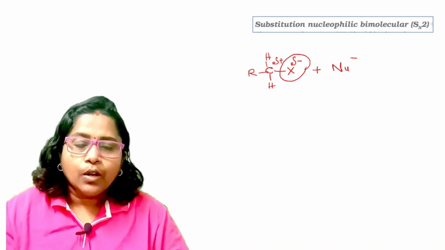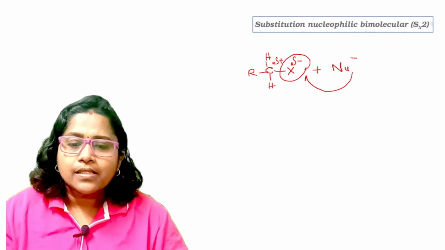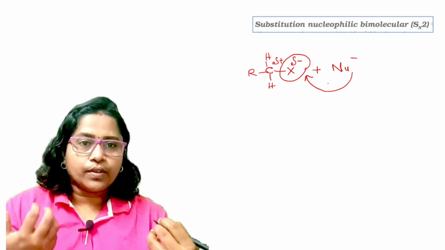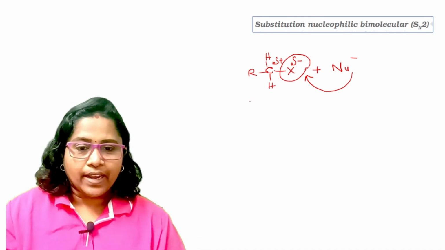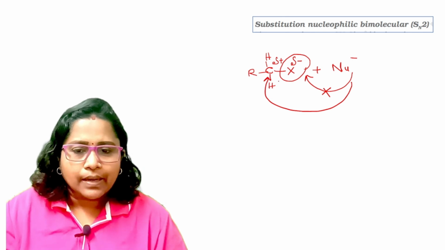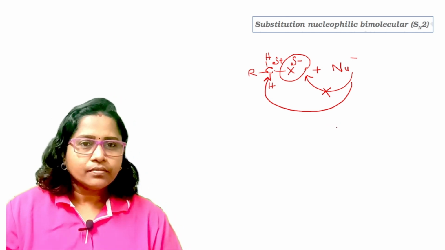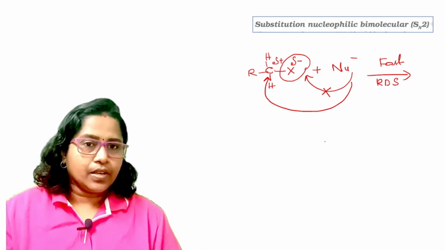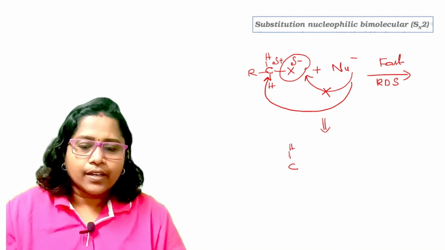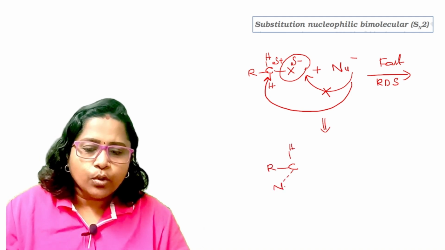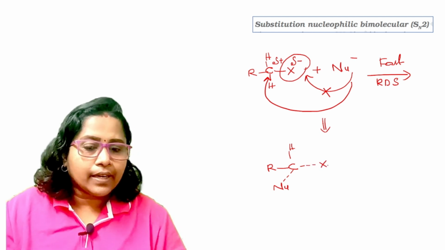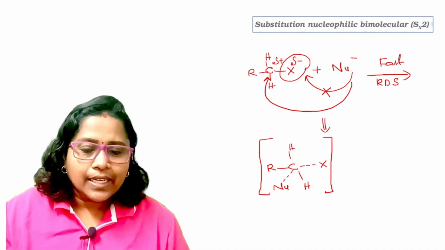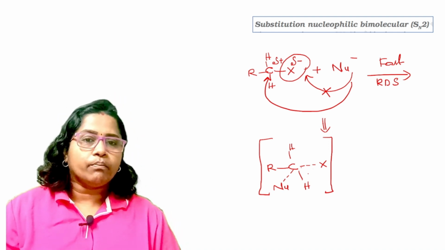Since there is already a halogen atom here, the nucleophile will not attach through the front side in the SN2 mechanism, because there would be repulsive force between the negative charges. Therefore, if we add a strong nucleophile, it will attack through the back side. So there is always a preference for the rear side in the SN2 mechanism, and this is the rate determining step. What is the product? We get C, hydrogen, R, and the new nucleophile gets attached here. This bond is also slightly broken, and the hydrogen atom here. So we get an intermediate product, with two nucleophiles at a time. That is why it is called a substitution bimolecular reaction.